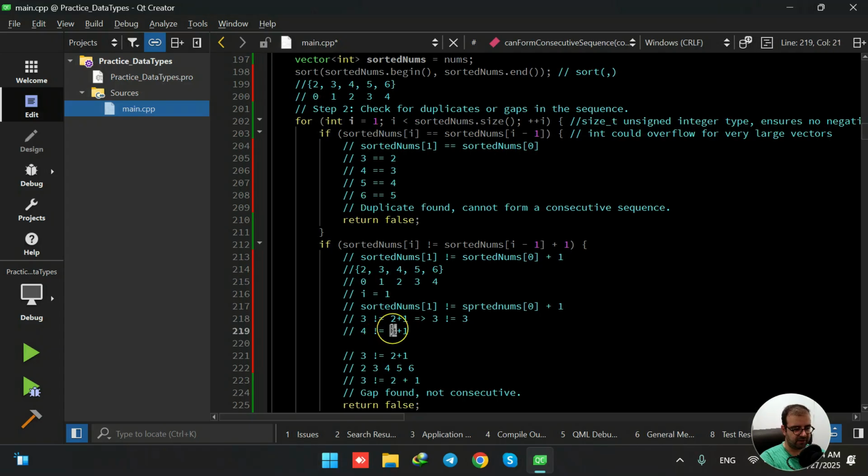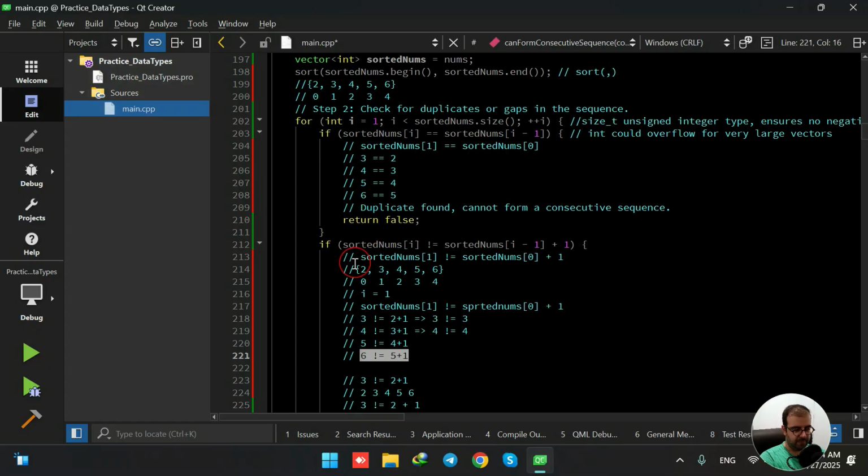The previous element plus 1 is 3 plus 1, and indeed 4 equals 4, so this statement is not true, and we are not going to enter this if or return false. We continue: 5 is not equal to 4 plus 1, which is not true again. 6 does not equal 5 plus 1, and this one is also not true.